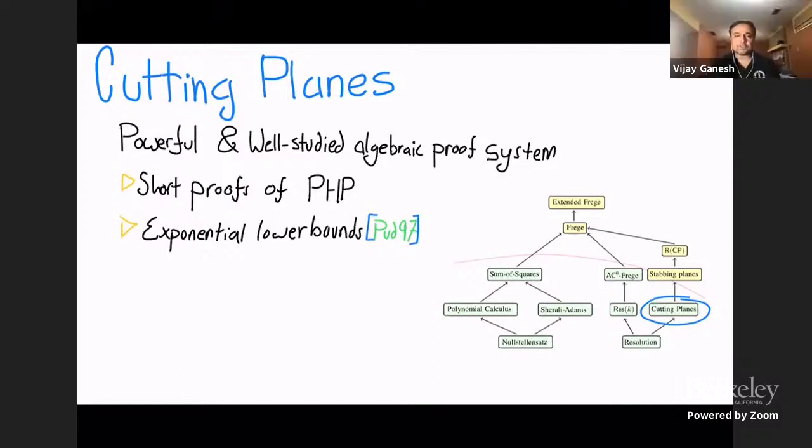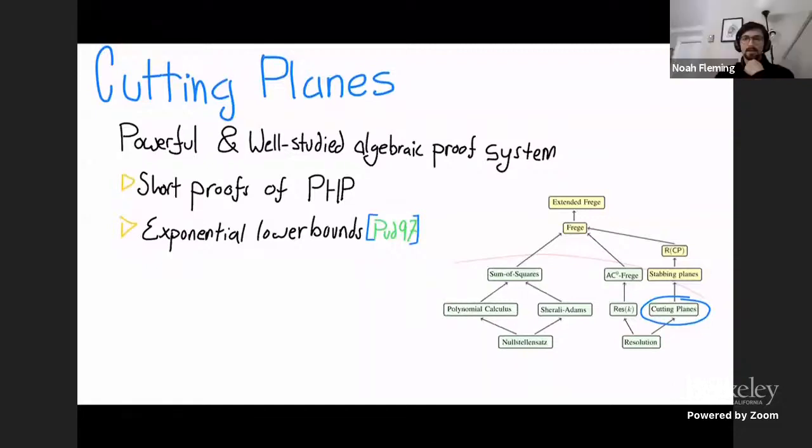Okay, quick question, Noah. Do you have a short description of the lower bound that Pudlák proved? What is the class of formulas? It's these interpolant formulas. Basically, his method is this method of feasible interpolation that was introduced by Krajíček. You can turn cutting planes lower bounds into monotone real circuits, and they get lower bounds that way. So the formulas are the clique-coloring formulas, as Albert said.